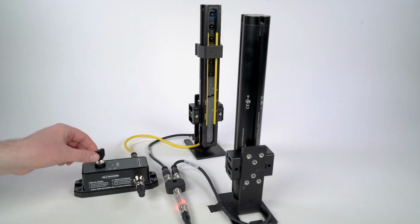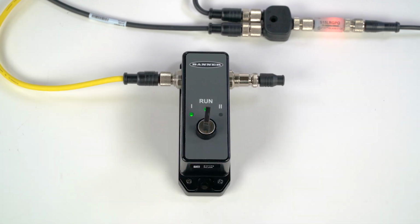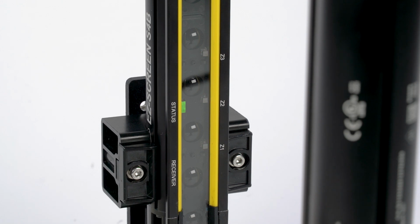When this is complete, turn the key back to the run position. It will take a moment for the receiver to finish processing the taught parameters, during which time the status and Zone 2 LEDs will remain solid. If the teach process was successful, the receiver will return to its normal run state with one difference. The zone LEDs will continuously flash green to indicate that one or more of the beams in that zone are being actively blanked out.